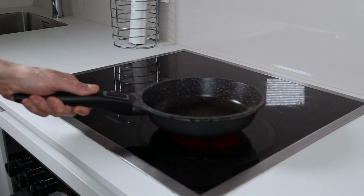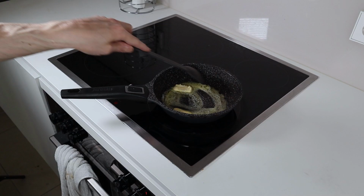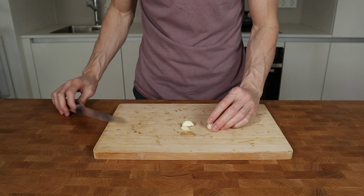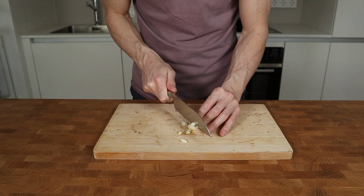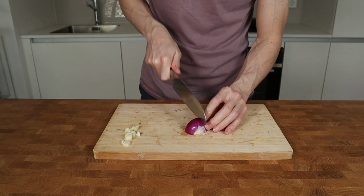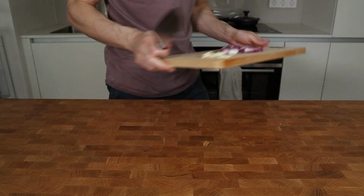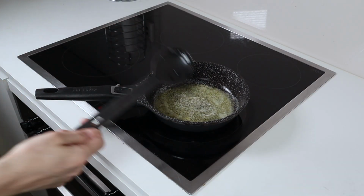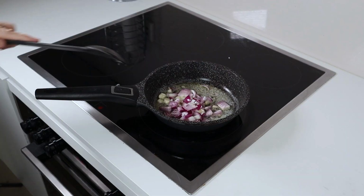So first preheat a pan on medium-high heat, put in the butter and let it melt. Now take the garlic, remove the roots and slice it in little chunks. Now I will take the onion and cut it in little slices. The butter should be melted now. Add in the garlic and the onion into the pan and let it fry for a few minutes.